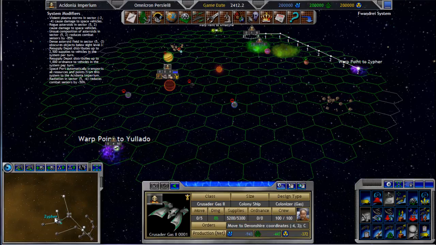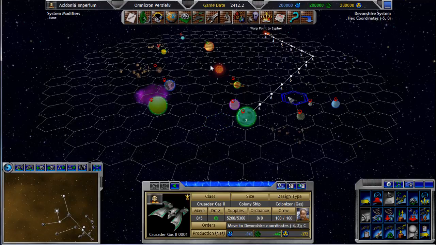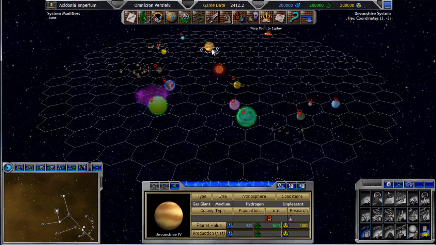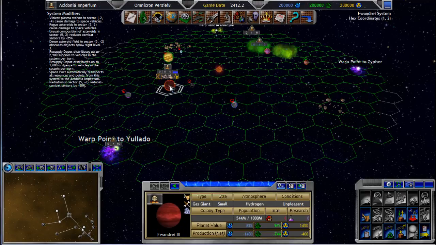And once we get some of these other planets that are good to colonize, that are our atmosphere type, and some of these huge ones, get those suckers terraformed. Yeah, boy.